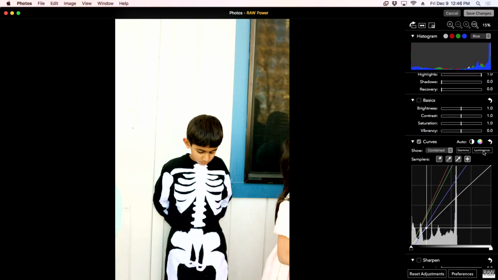If you want to work in luminance instead, that's very hard to do in most curves. In fact, in Photoshop, if you look at the books, what they'll tell you to do is bring the image into Photoshop, convert to LAB, bring up a curve, manipulate the L, switch it back, keep going. Right? That's a really, really elaborate process. Or if you like, in Raw Power, you can click that button there, it does the same thing. So it basically processes the image in luminance, in LAB, but you work with it just like it was a normal RGB image from your standpoint. So you get the full access to luminance just by clicking that button. Very cool. Interesting. Okay. Definitely some advanced tools.